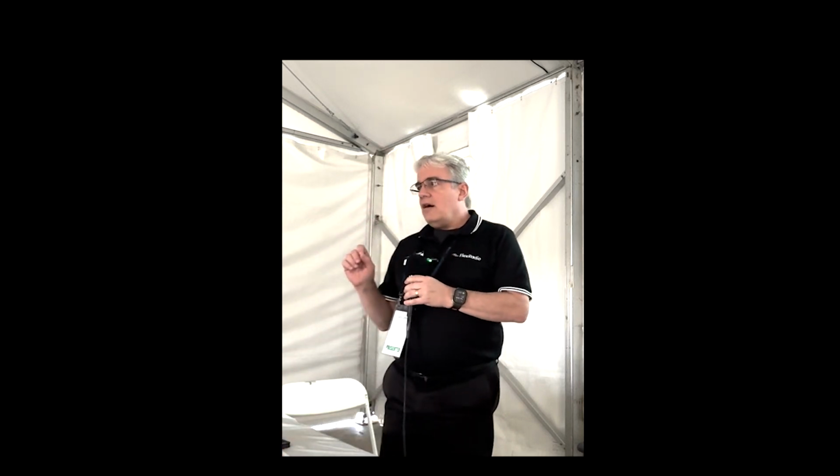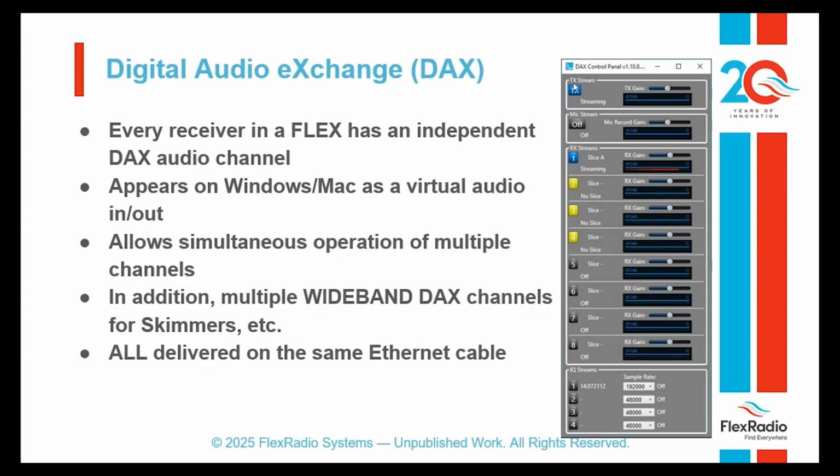We also take the audio and the control from the radio, and we encapsulate those over Ethernet and send them to your computer. So a lot of radios, you've got to put an external digital interface on and ferrites around it to keep the RF out of it and all that kind of junk. With our radio, all that travels over the Ethernet cord, so you don't have to worry about any external interfaces or anything to do digital electronics, digital communications.